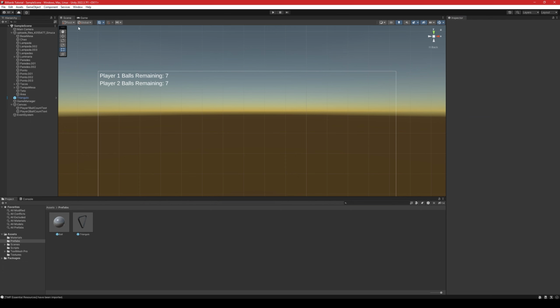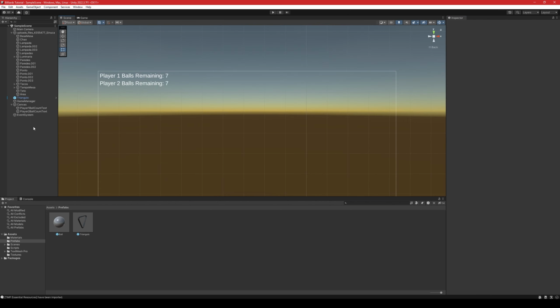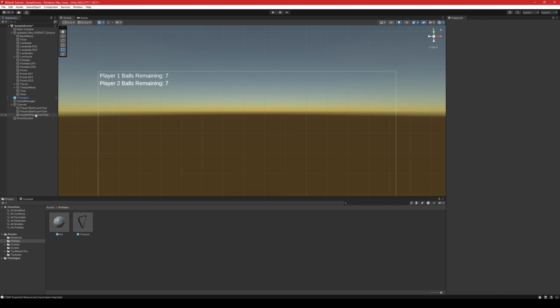And then let's hop back to the game view here. Okay, that looks pretty good. If you want to move yours around, you think they look better somewhere else, or change the font size or whatever else, whatever looks good to you.